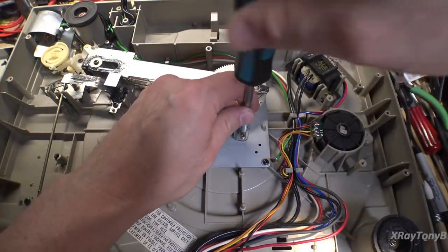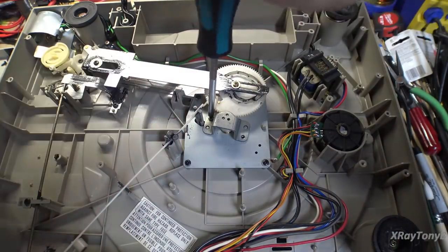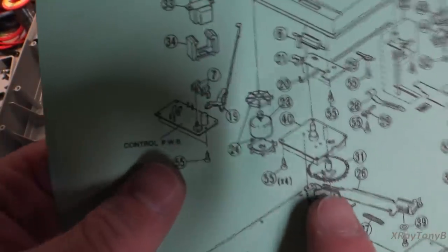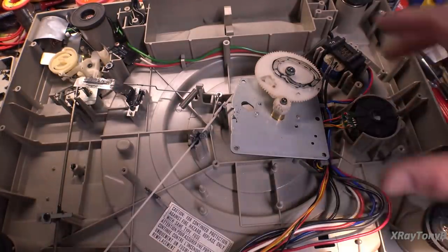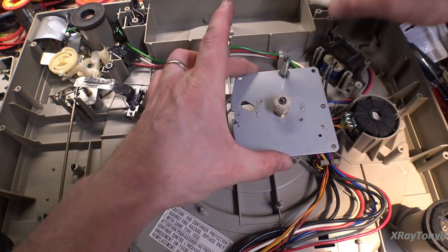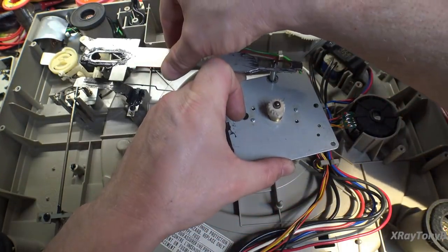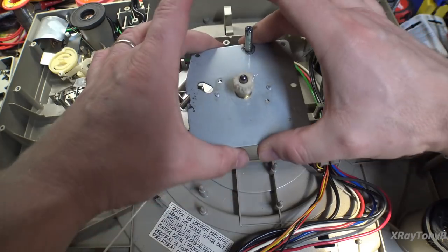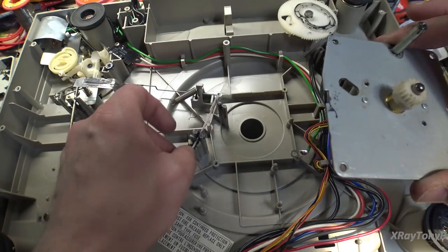So first thing we want to do is take these two screws off. And if you remember, we removed that little E-clip from the top. You'll see why we needed to remove that clip in a minute. So a correction: after looking at the diagram here, you can see that this spindle does not come out from this base plate. So in order to remove it, this thing just slides off. And you have to take this little arm, which sits right like this, and screws on the two screws, one screw there and one screw there. I'll show you when I put it back together. Then the four screws here, and then this can be slid out of the way, and you can lift this up off of here, which is what I did.